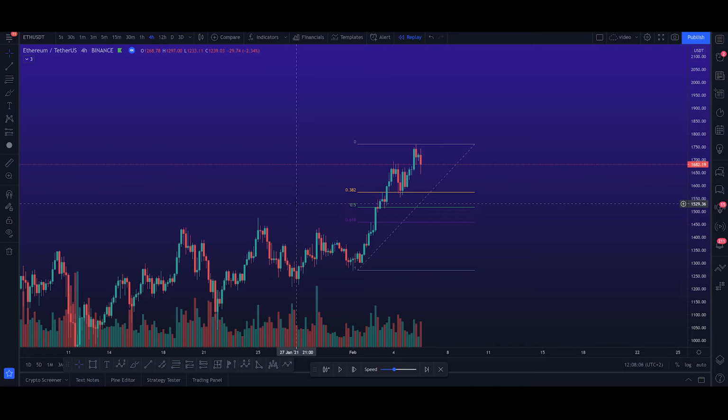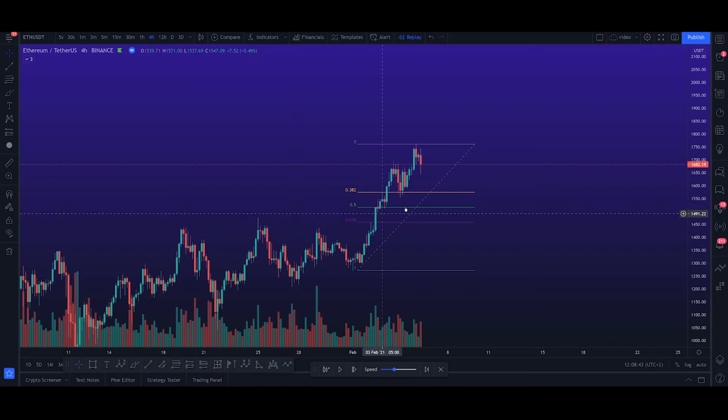So the Fibonacci retracement levels, what are they? I'm not going to go very deep into this because we already have a video on this. You can check it out in the link in the top right corner of this video. But just to freshen up your memory, for those that don't know, the Fibonacci retracement levels are horizontal lines that indicate where support or resistance areas occur.